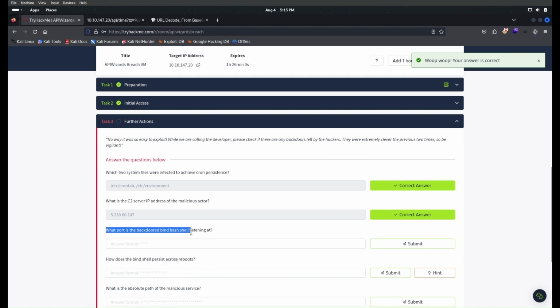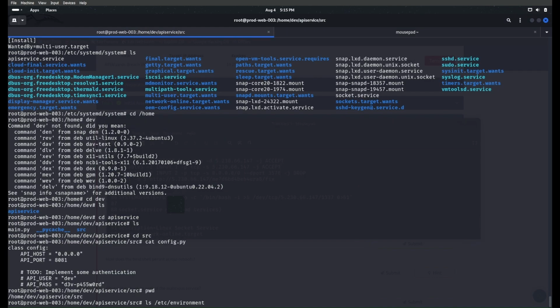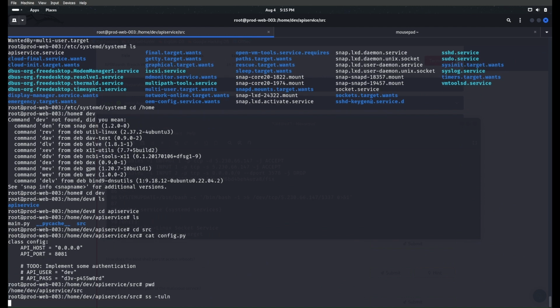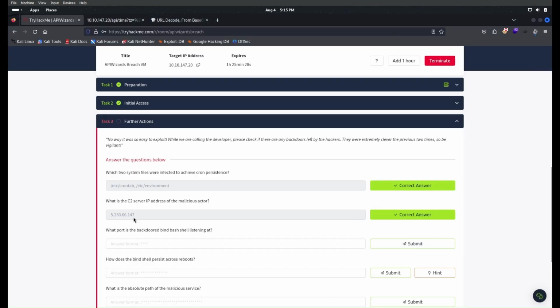What port is the backdoor bind bash shell listening at? Just open this, just type ss, and it's listening to 3578, which is 3578.